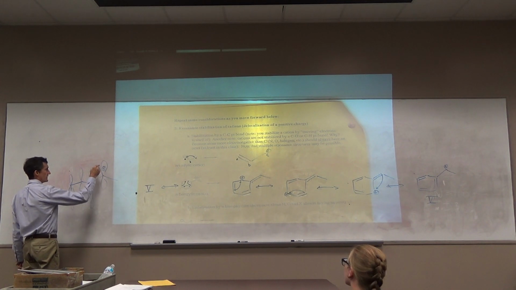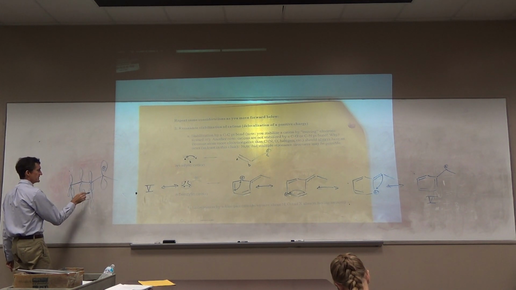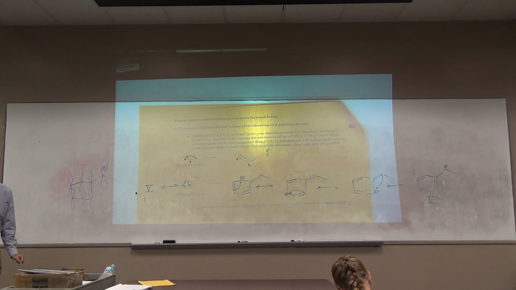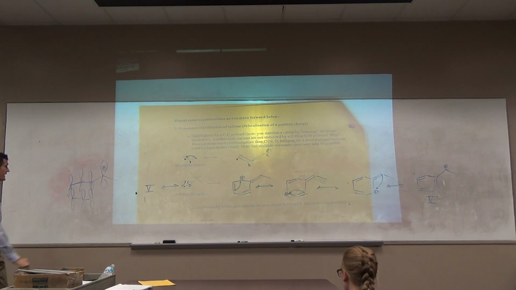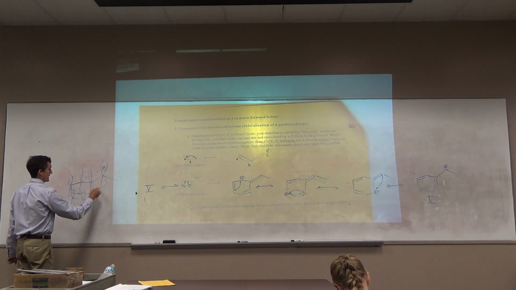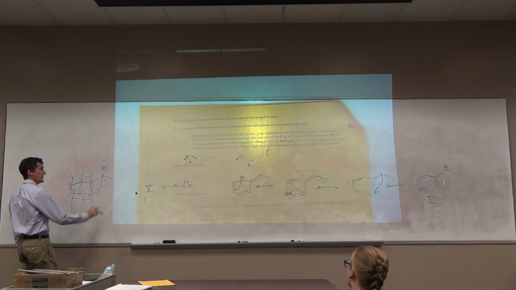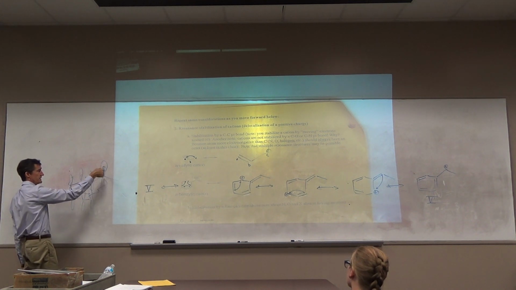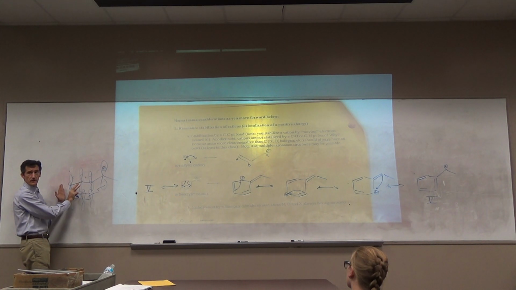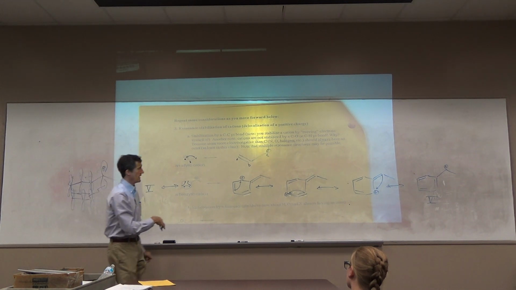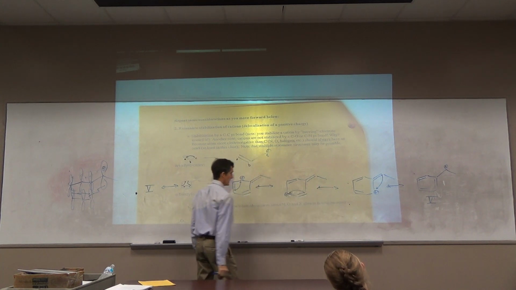Basically, the pi system is all these lined up. Once they all line up, they become one system. And that one system has 6 electrons in it. And the electrons spread out all in there, just like water in a garden hose spreading out. And thus, there is electron density in this area. For electron density to be there, that means some had to come from over here. If some comes from over here, it leaves positive charge over here. And we start seeing the positive charge develop.